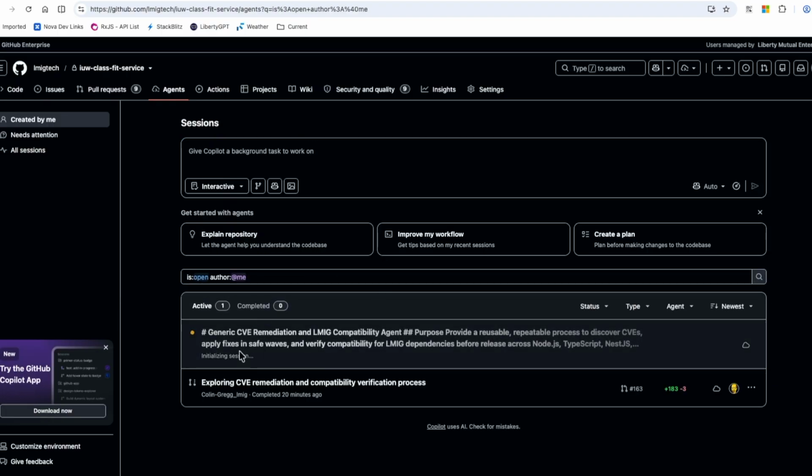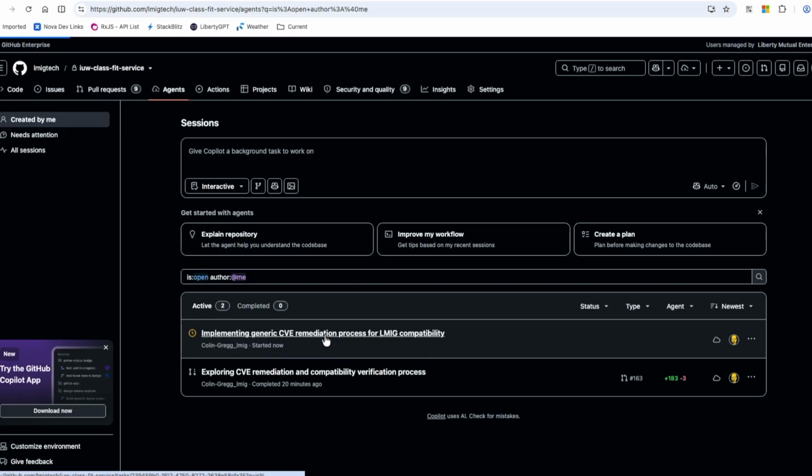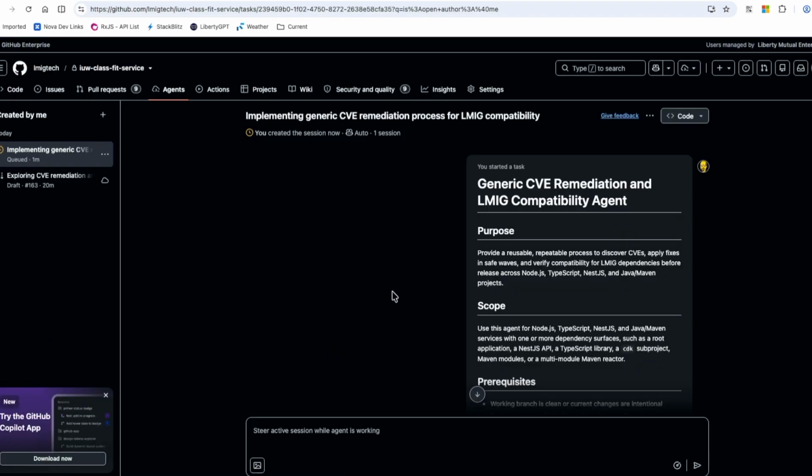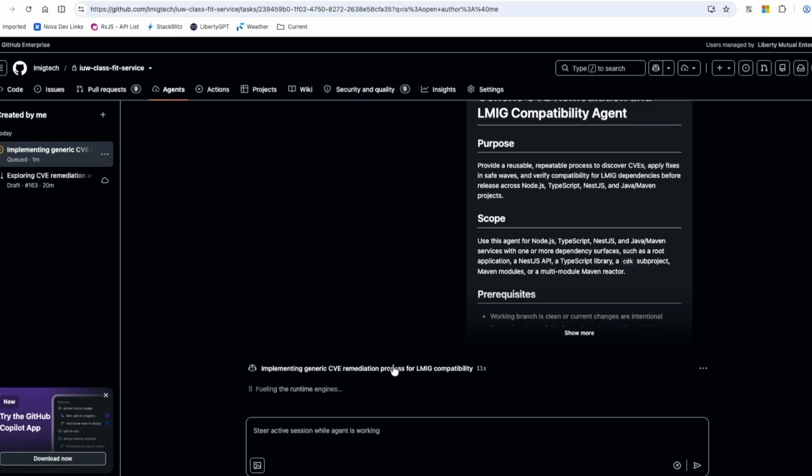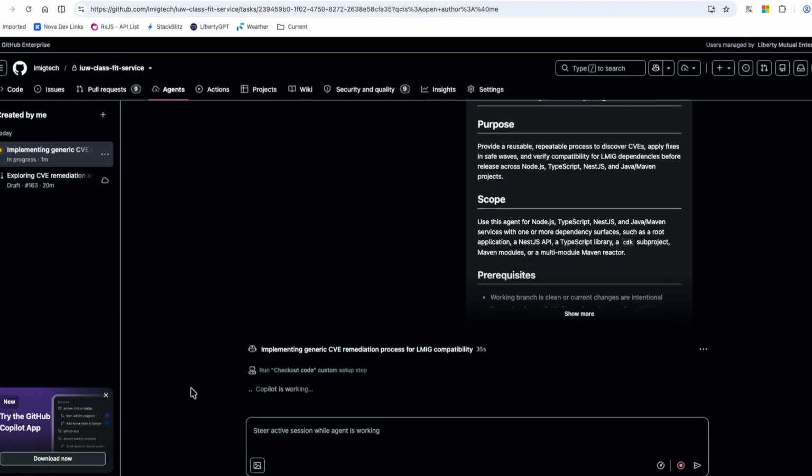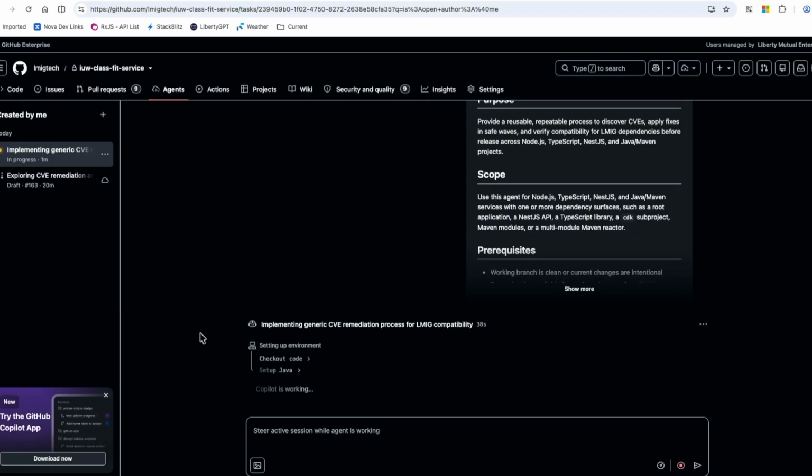We can click into this. This is the agent running within the GitHub website, and if we scroll down, then you'll see the steps that the agent runs through based on the instructions. So we'll talk for a little bit here, then we'll let this run and come back at the end when it's finished, and it'll produce a pull request of the code changes that it makes. Mark, do you want to add anything else at this point?